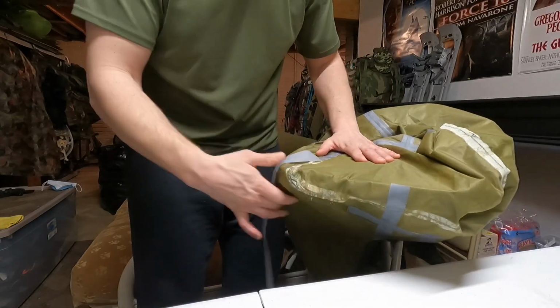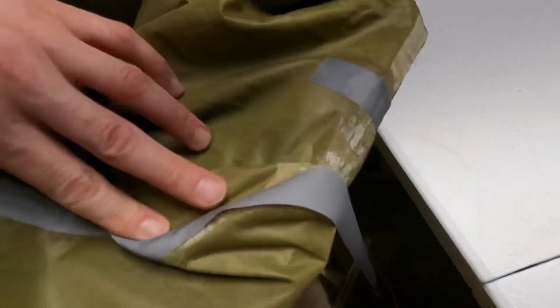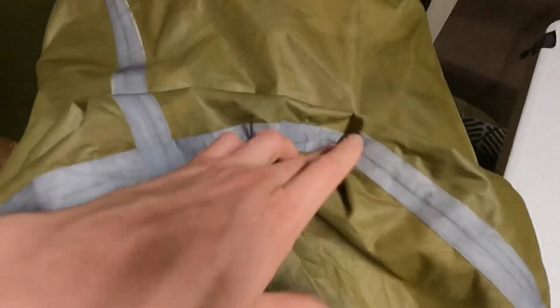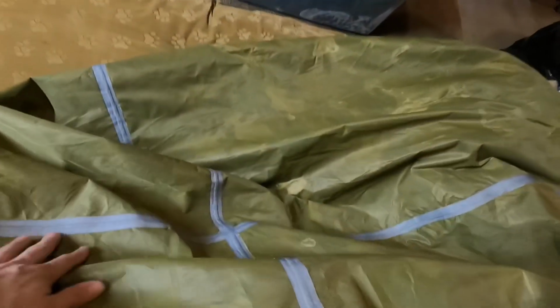There a little bit. Perfect. Here's what we have so far with the end of the bivy sack, the foot end. So I just got to finish basically going around here. Hey, we are finished, guys. There's the last one right there. So it is all finished. There's pretty much what it looks like now.